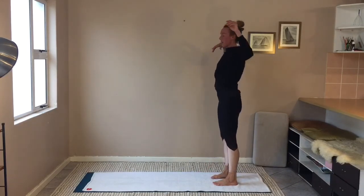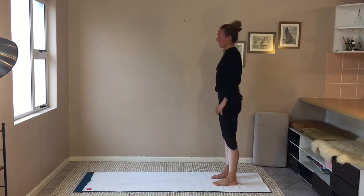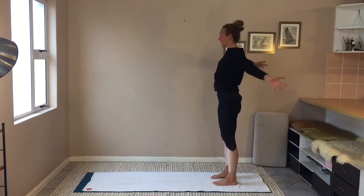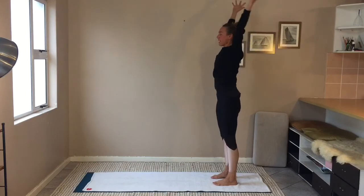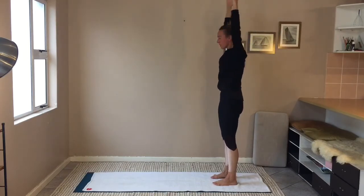Coming up as if you're unfolding yourself, rolling shoulders back and up. Releasing shoulders down, grow tall through your crown. Beautiful. And we inhale our arms through the sides and up. Make as much space as you can. Grab the space above you. Exhale, shoulders and ribs down.